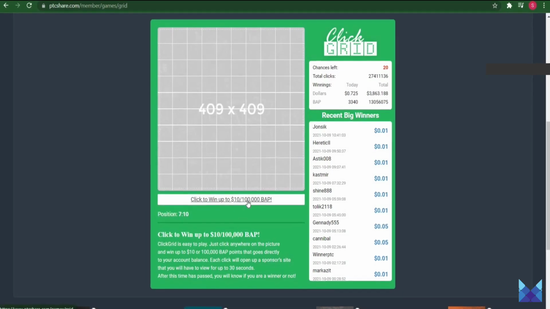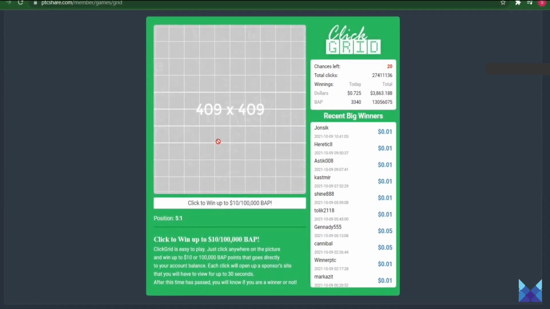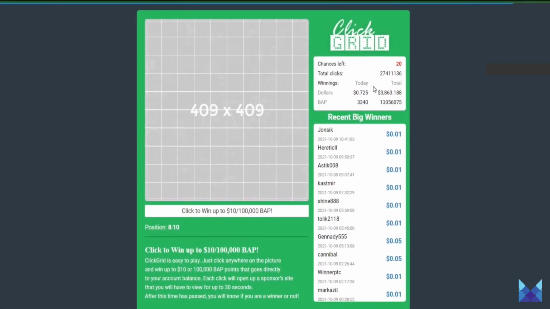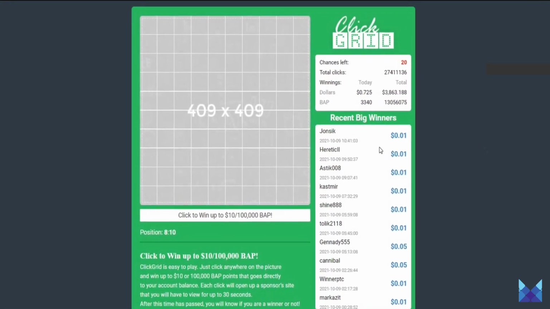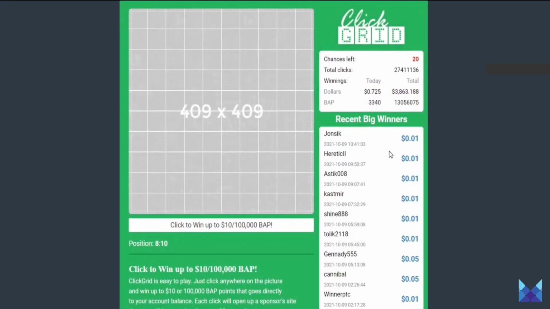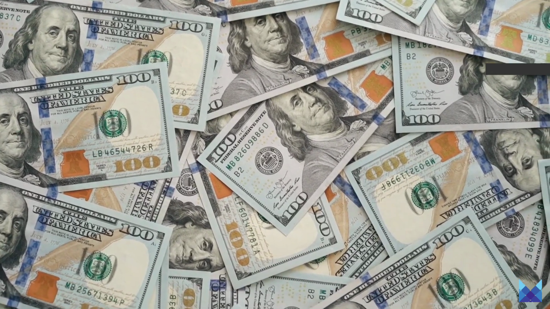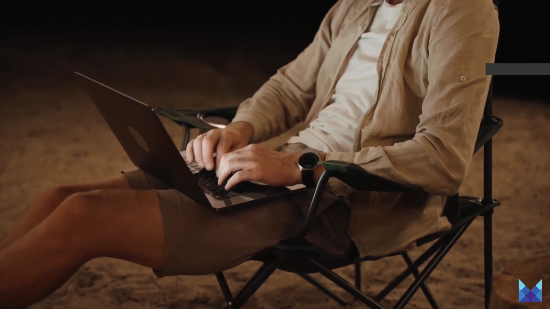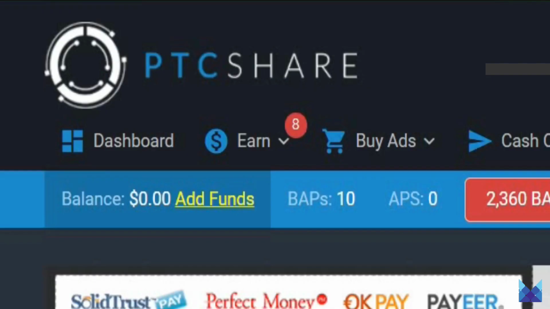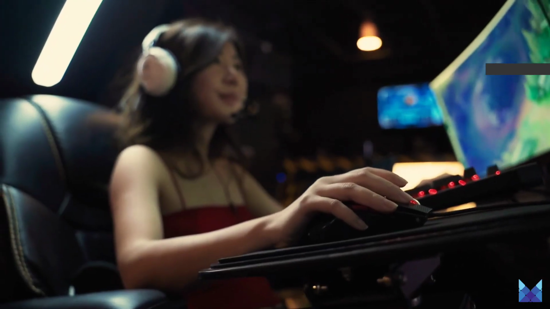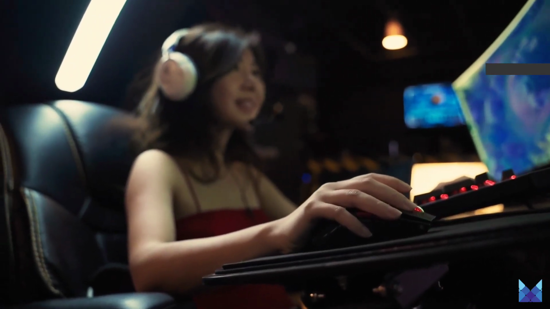The way it works is that you simply click on some of these boxes and an ad will appear for you to view, and as soon as you do so, you will be paid with real money. Of course, you'll be paid a lot more than the previous one, and as you can notice, you can check all of those boxes and you'll be compensated each time, which is great because you're not doing any of the hard work and you do not need any previous knowledge. All you have to do is log on to the website. You go to the earn button right here and you click grid or view ads, and you only click, and the more you click the more money you'll make instantly.